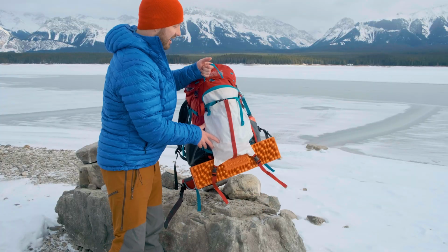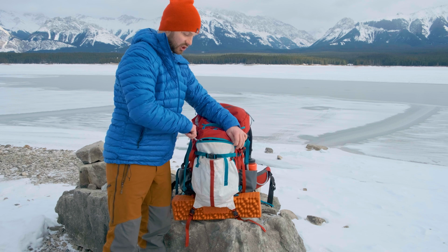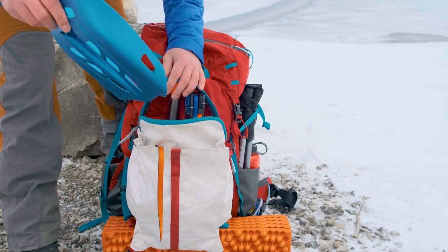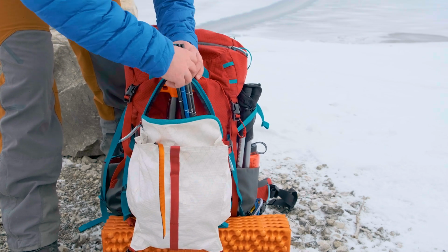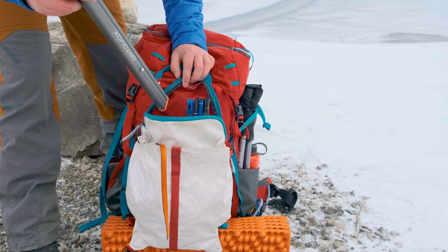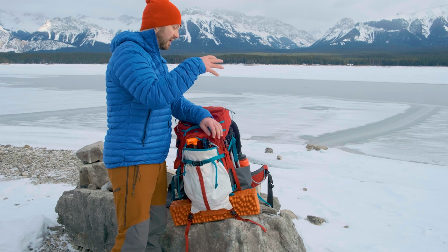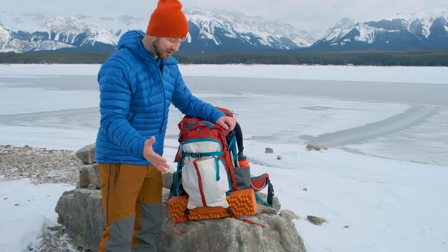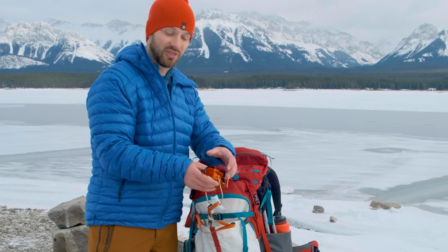Another feature that I was looking for was a separate avalanche pocket for things like your shovel and probe. So in here I have my avalanche probe and my shovel, and it's nice to have a separate pocket for all that, because if you are in an emergency and you need to dig someone out of an avalanche, then having it as a separate pocket is nice because you don't need to be digging through everything that's in your main pouch, and it's just a lot quicker and safer. And then there's another pouch on the front made of a reinforced Dyneema fabric, and that's great for things like crampons.